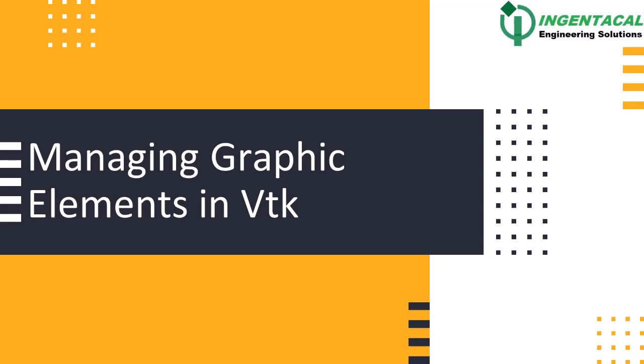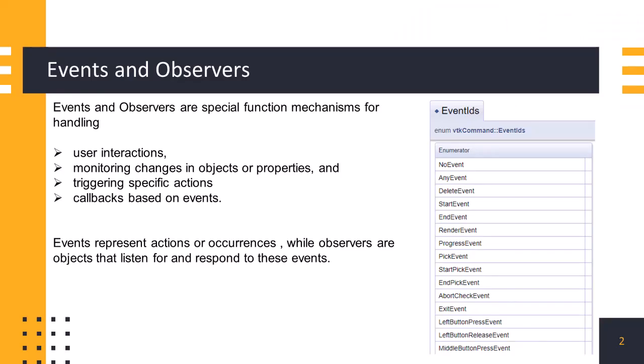Hi, in this session, we will discuss different graphic elements in VTK and learn how to manage them to visualize data. In our last session, we learned how the VTK Interactor Style class is used to process user events, like mouse clicks and movements. Now let us understand how the event-driven mechanism is used in VTK.